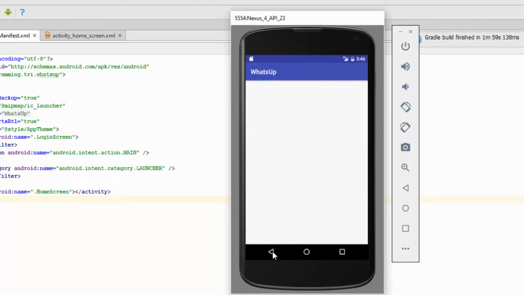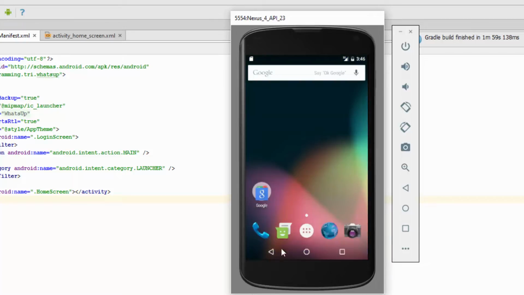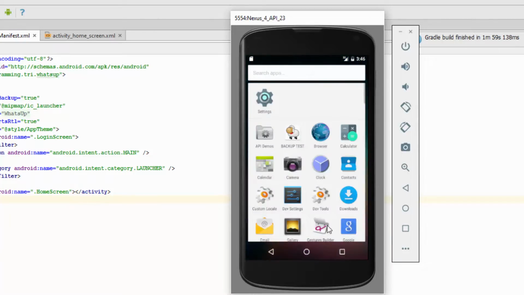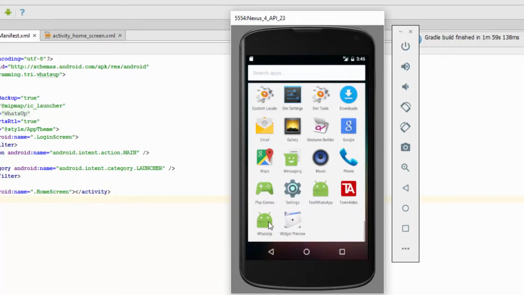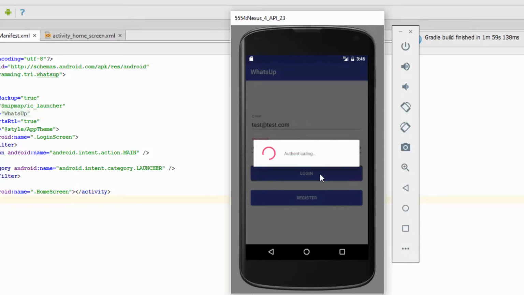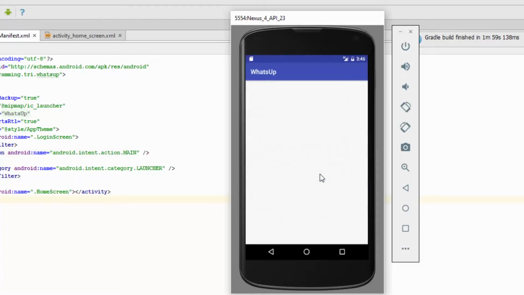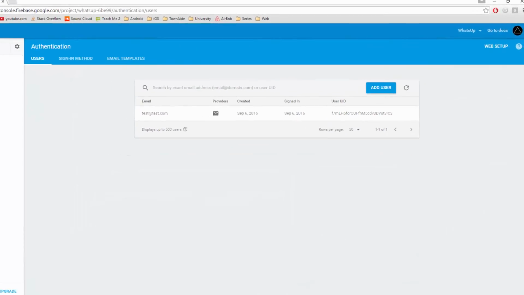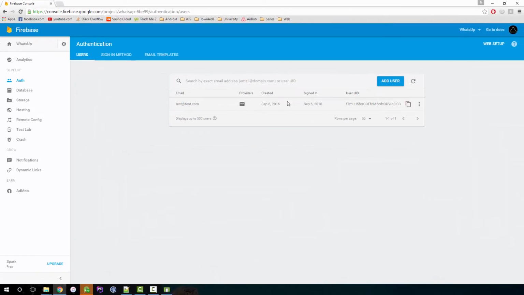And if I restart again, and if I try login now, I should be taken to the home screen. There we go. So then if you check your Firebase authentication database, you can see your user has been added.